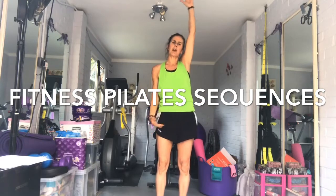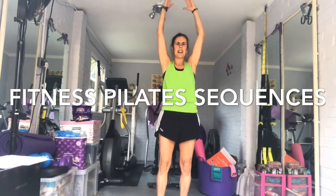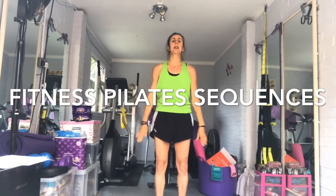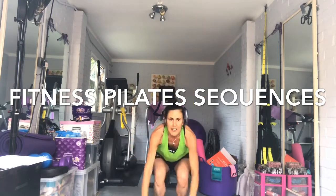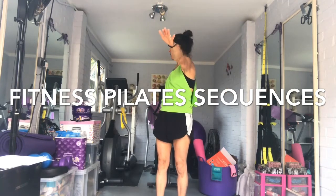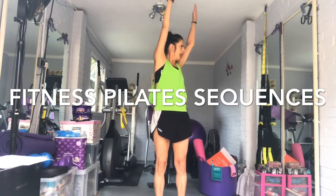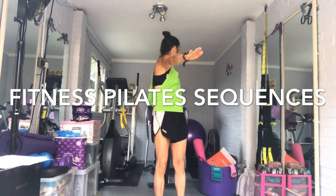So just make it a little bit quicker now. And then over to one side, in, and then lower. Give me a little squat. Nice deep breath in. Arms stay at the top and rotate as you open right. Come back to center. Arms up and then rotate and then up.